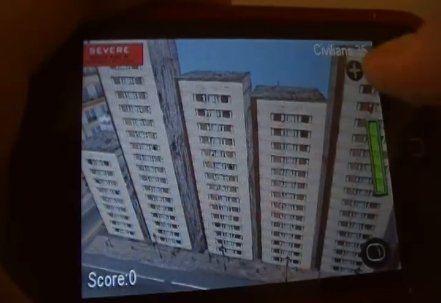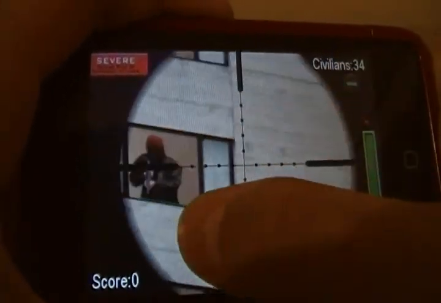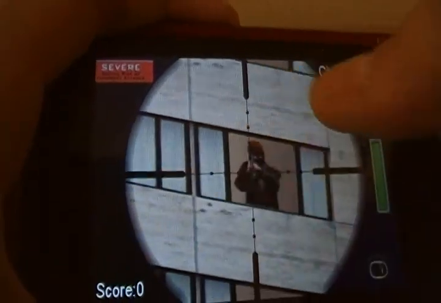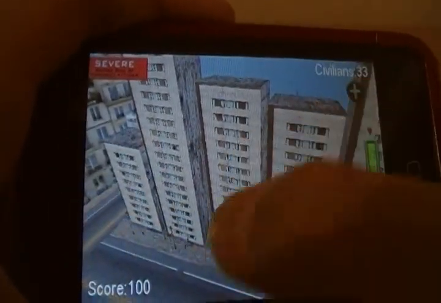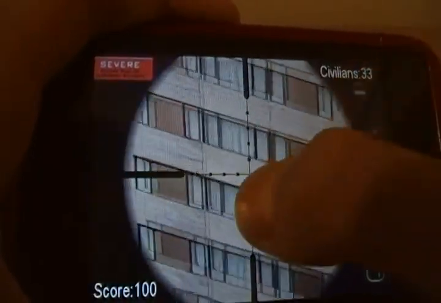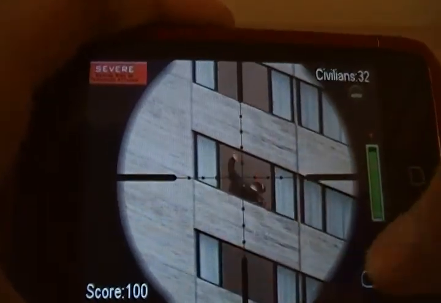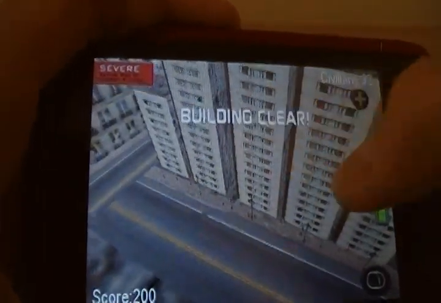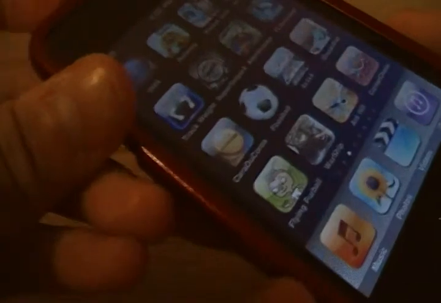Let's see, there's a guy right there. Zoom in. As you can see, I don't move. Let's shoot. There's a guy right there. Right there. You have a more accurate aim. And the same thing, the same rules, except the only thing different is that you use your finger instead of the accelerometer. Okay, that's all for this app review.